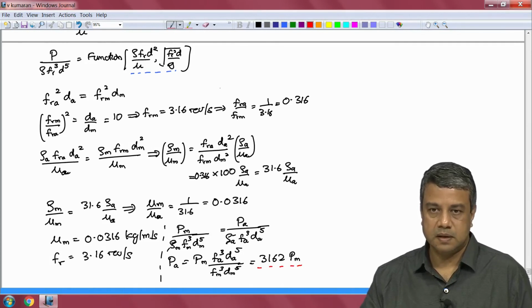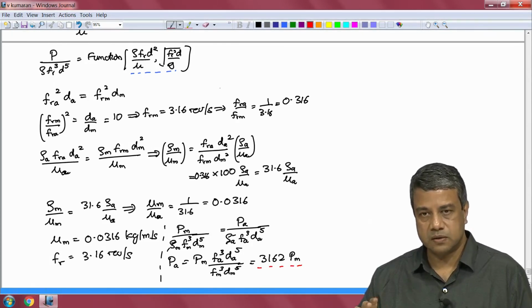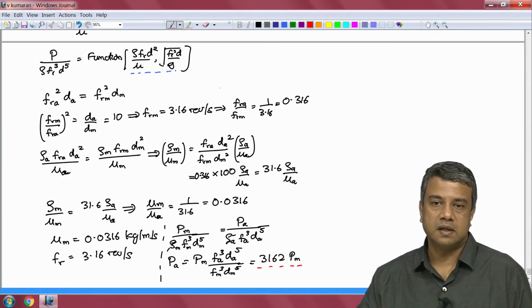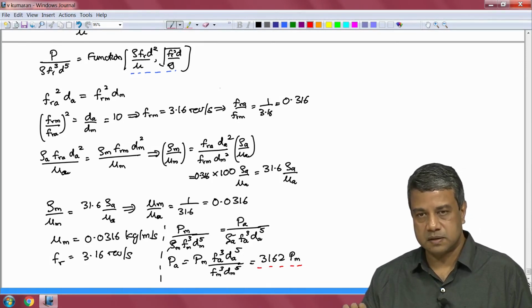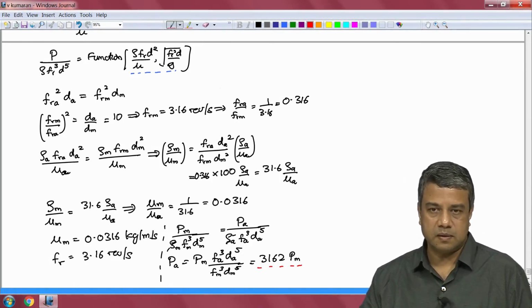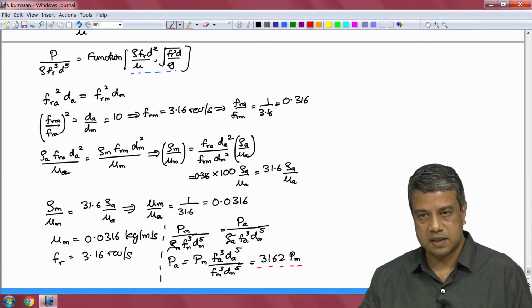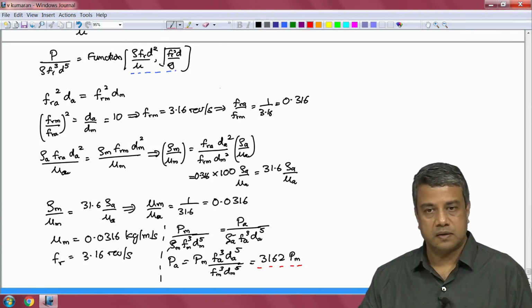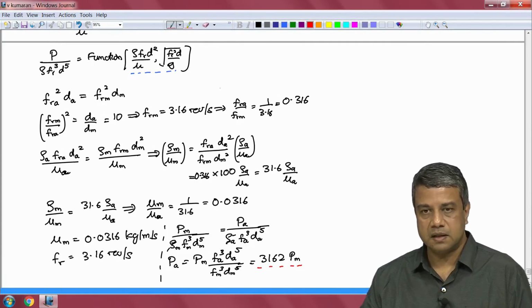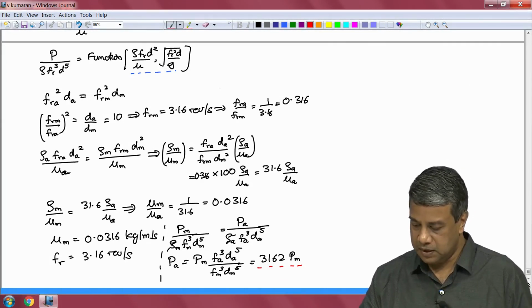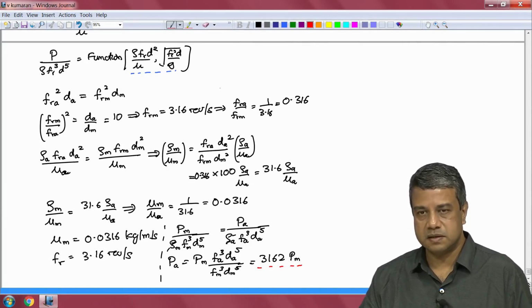When you do scale up, you should make sure that the dimensionless groups are the same. It is not necessary to ensure that the properties are the same. If the properties are the same and the dimensionless groups change, then the power number will not be the same. So, you cannot scale up by keeping properties the same. You have to change the properties of the fluids in such a way that the dimensionless groups are the same, and then you can predict the relationship between the power of the model reactor and the power of the actual reactor. So, this is an example of how dimensional analysis is used for scaling up of complicated geometries.